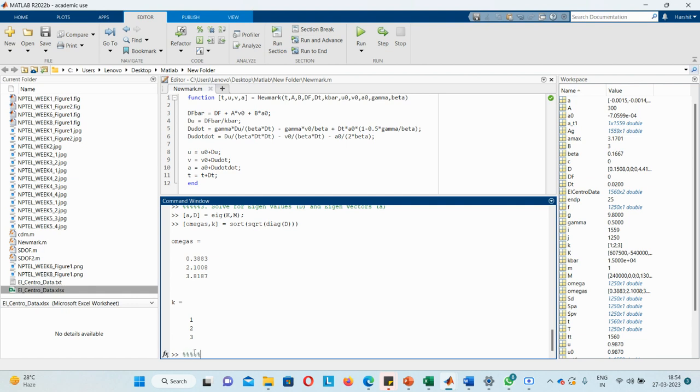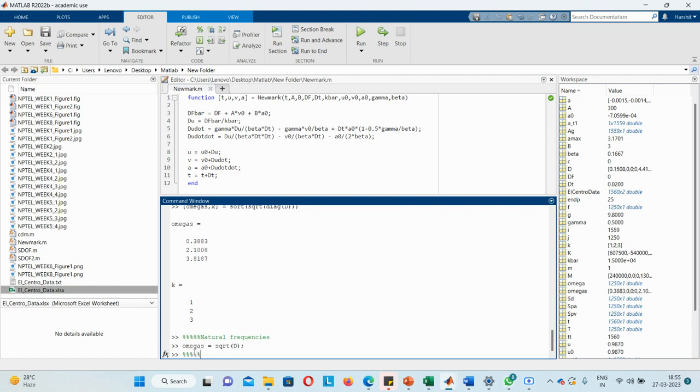Alternatively, we can define natural frequencies, like omega directly equal to square root of D, just to simplify things. Okay.